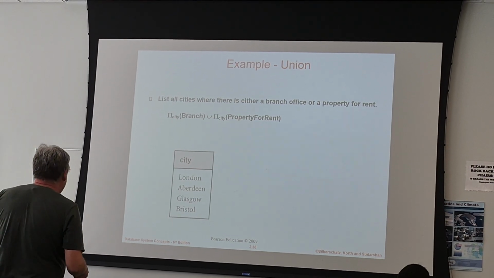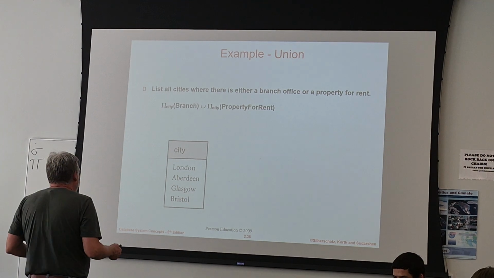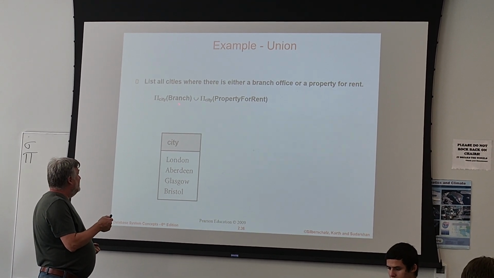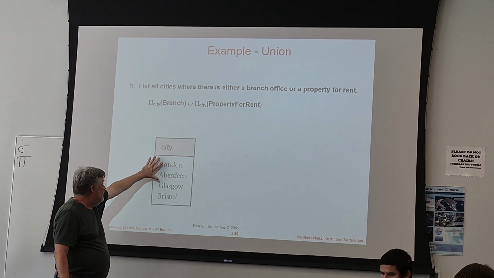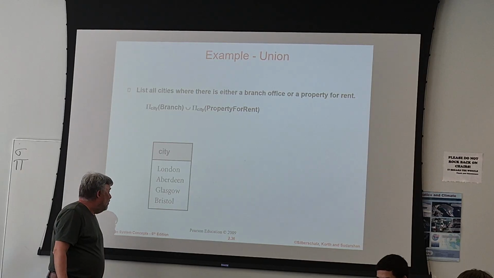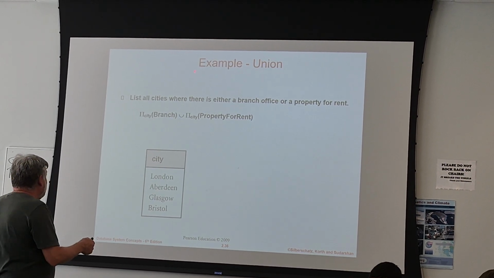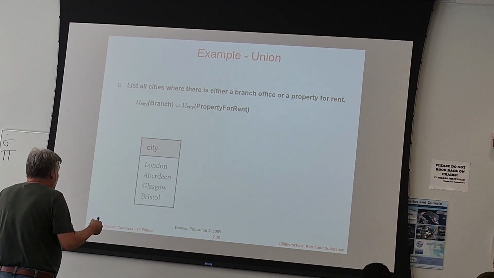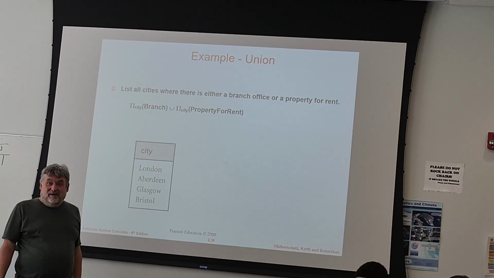This is one example where I like that duplicates are being eliminated. Any city in Britain that has a branch of this real estate company, all those cities are going into this table, and apparently they don't have branches in more than 4 large cities. And every city where they have a listing of a rental property that is available, all of those cities are being added to the list too, and then that list is just being uniquified.